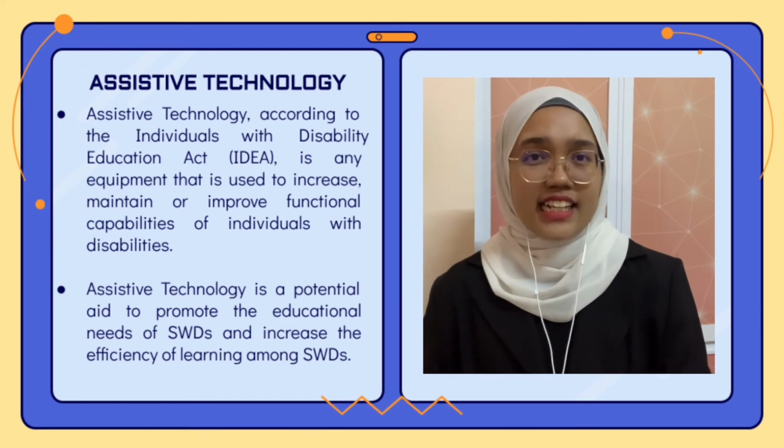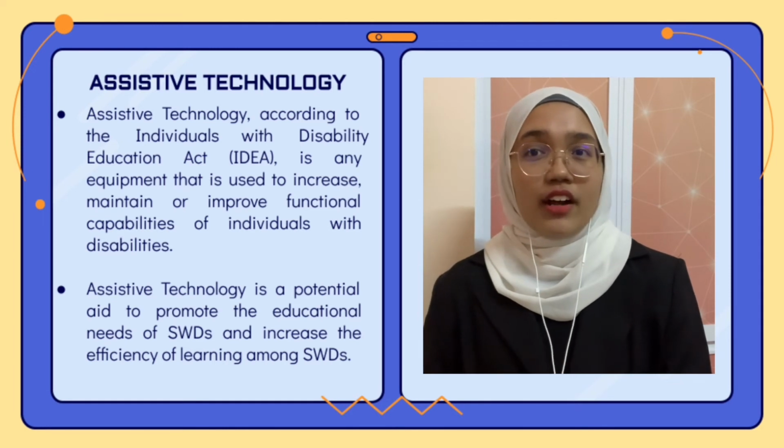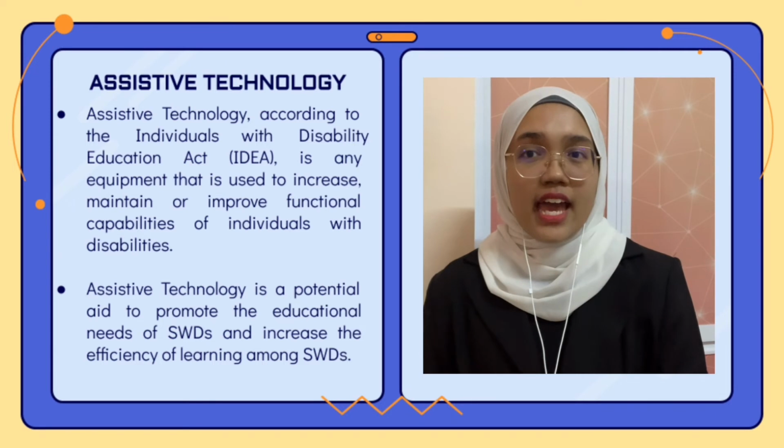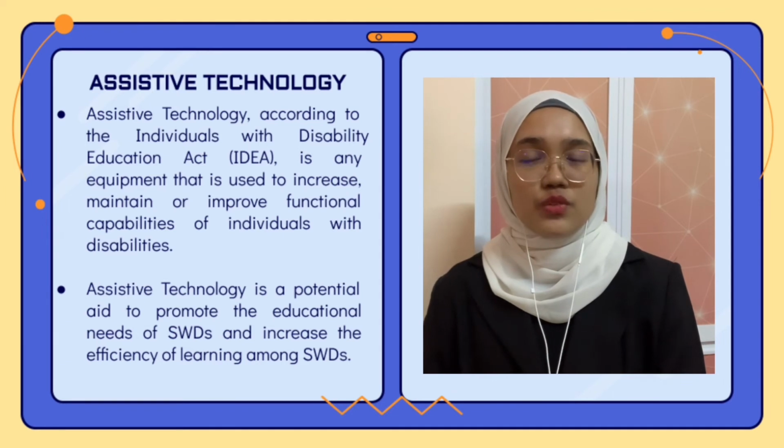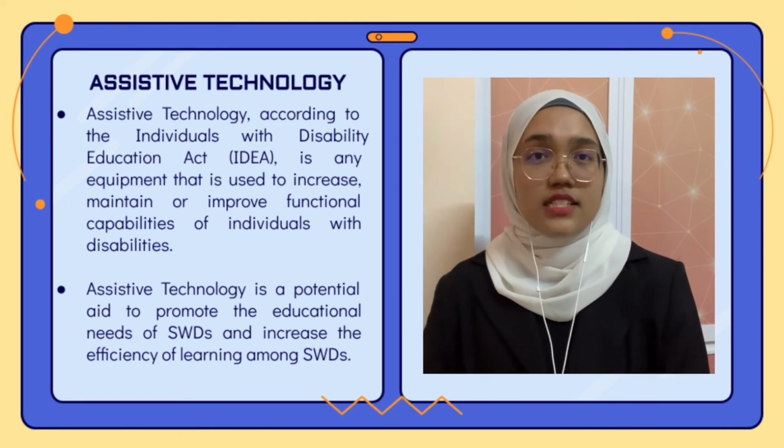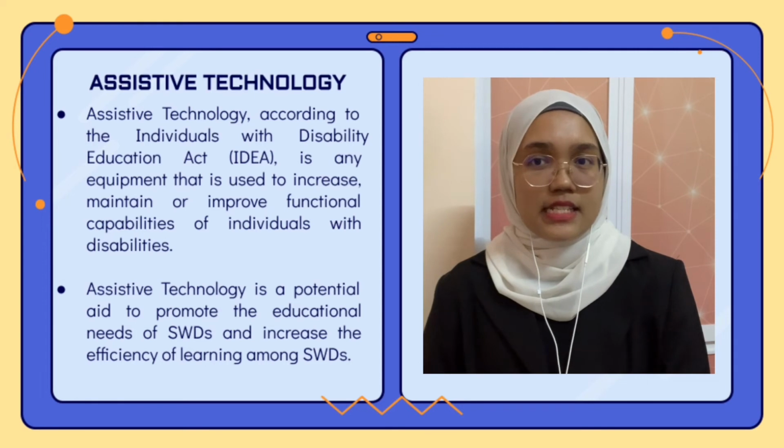So what exactly defines AT? According to the Individuals with Disabilities Education Act, IDEA, any equipment that is used to increase, maintain, or improve functional capabilities of individuals with disabilities is considered AT. So it may include any software program or product system that can be of help to people with disabilities.